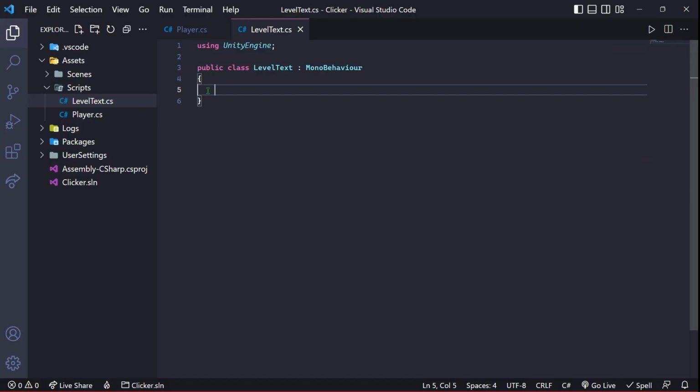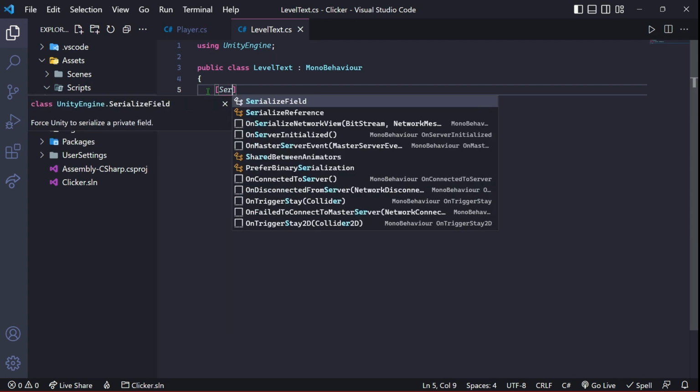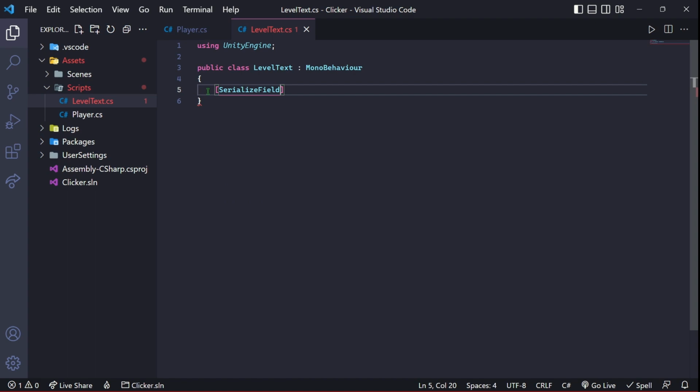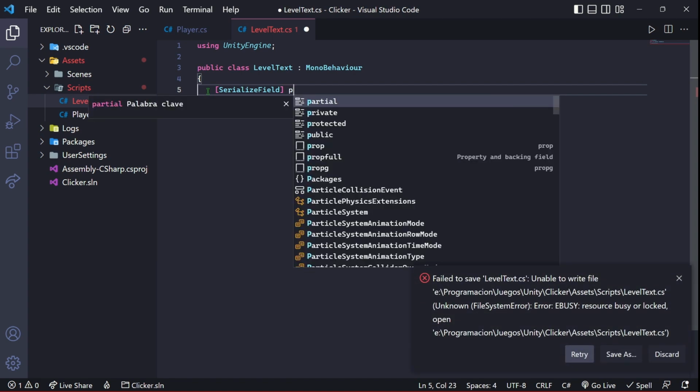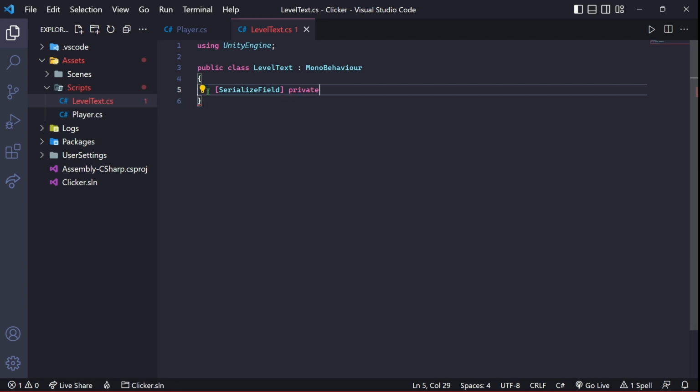Now I'm going to create a new public. Actually, I'm going to create a new serialized field so that it can be seen in the inspector, and I'm going to put that it's going to be a private variable.